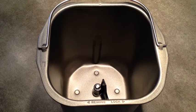Hi, I'm Angie and today I'm making 100% whole wheat bread in the bread maker. This is going to make a one and a half pound loaf, and you want to make sure that you follow your manual for your bread maker in terms of the quantities it can handle and also what order to add the ingredients.